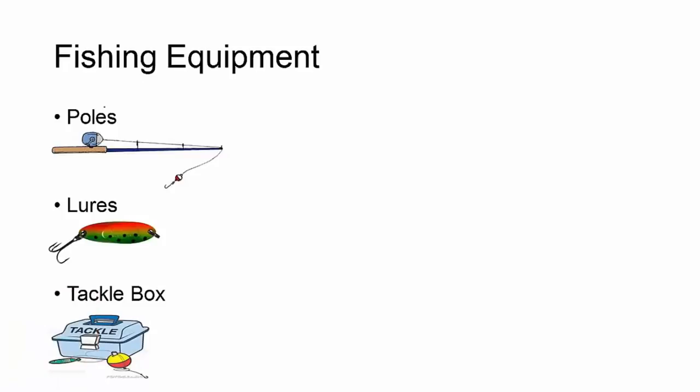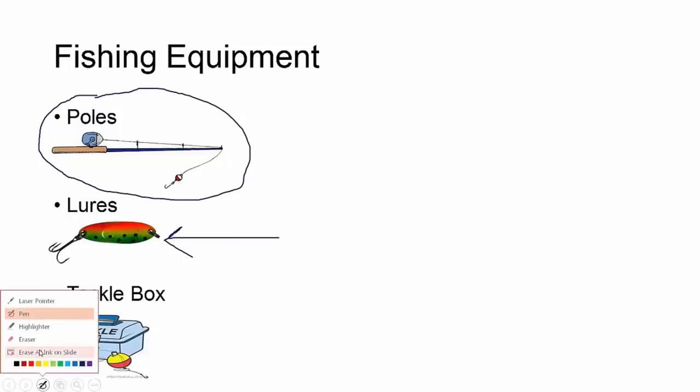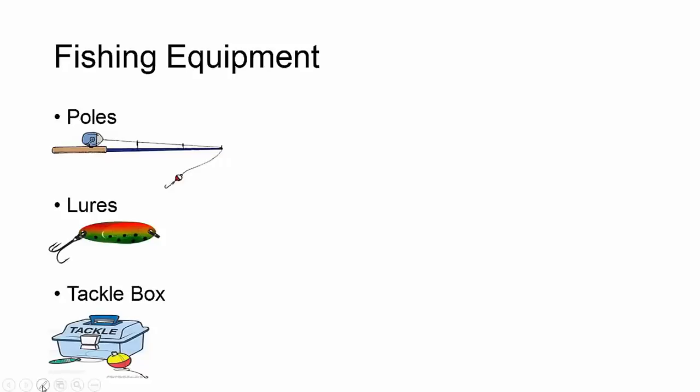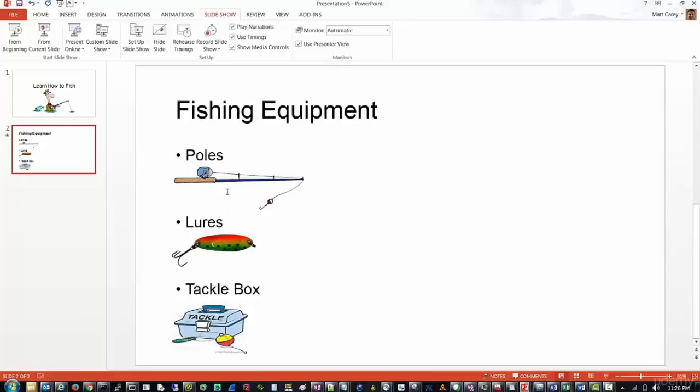When I'm talking without a PowerPoint, I use a lot of hand gestures, so I feel like even when I'm doing a PowerPoint presentation, I just have to do something. So sometimes I'll circle things or point to things with arrows. Just a pretty cool option if you want to do that sort of thing. And then you click on here, you can say erase all ink on slide, or you could actually erase it if you want to. So I'm going to hit escape again, go back to creating our PowerPoint.